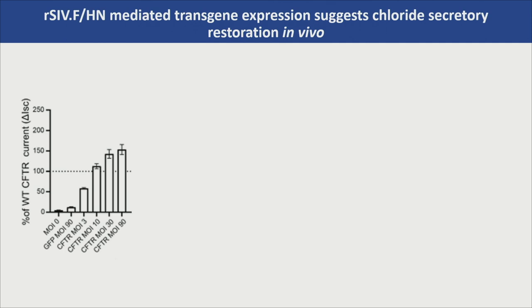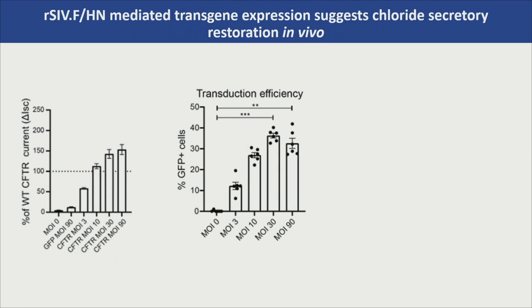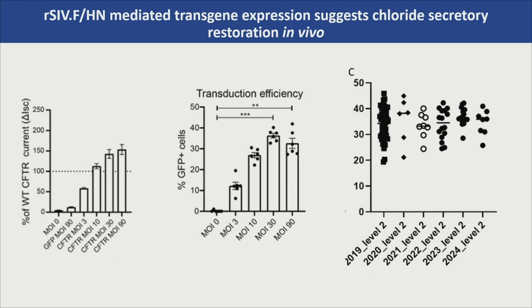In other words, we're putting 10 viral particles on per cell, roughly. So the key question is, what percentage of cells are needed to achieve that? And here, at a multiplicity of infection of 10, you can see approximately 25% of cells in that air liquid interface have to be positive. And I think that fits really well with the literature that's been there for a couple of decades, suggesting that's about the right number of cells. And the final question then is, moving away from this artificial system, in vivo, can you hit that number of cells? And here, for example, are six mice, sectioned at all sorts of different levels, and you can see we're well above that 25% level. So this gives us some encouragement that we will be able to correct chloride in vivo in the CF subjects.